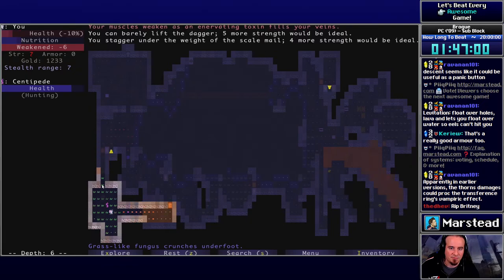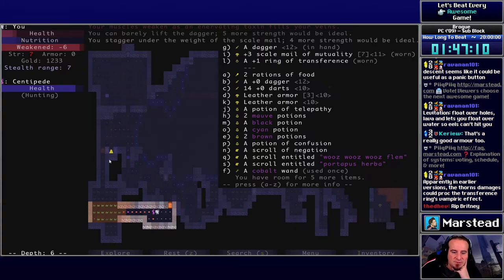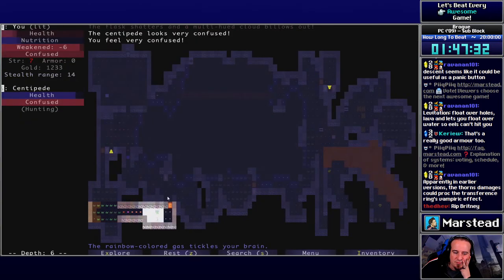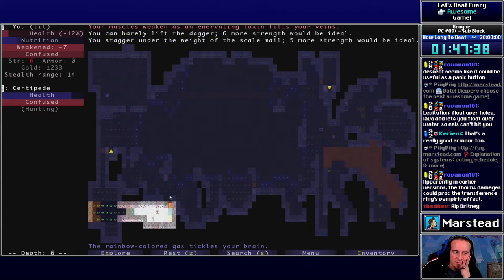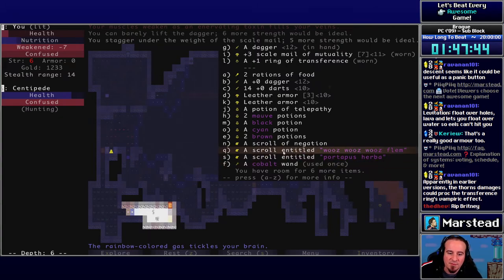Poor Brittany. Okay, so this thing applies like a weakness effect to me. Huh. Fall, I'm probably gonna die from the fall unless I land in water. Centipede is also confused. It's probably gonna manage to kill me though in the process. Let's try some other stuff here.